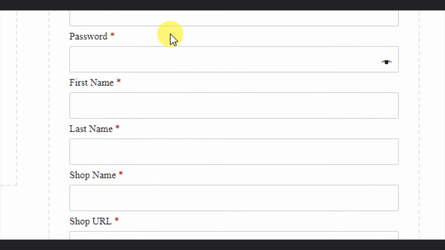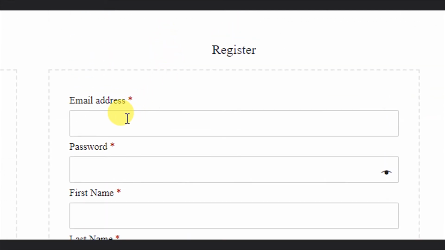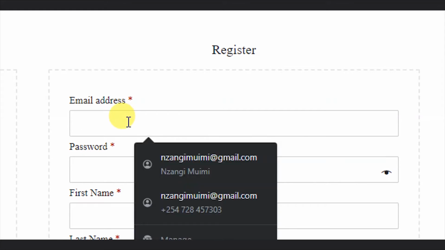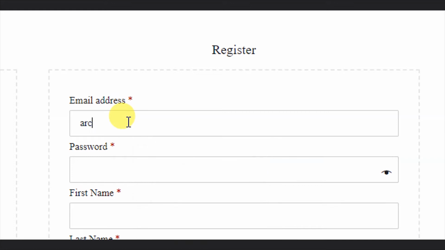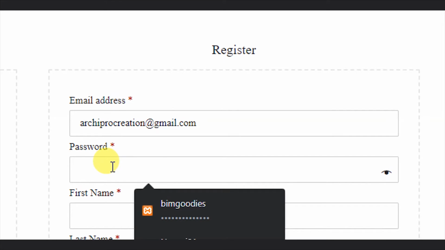So what we are going to do is now start filling in those details to create a vendor account. I'll start with my email address, and then my password.